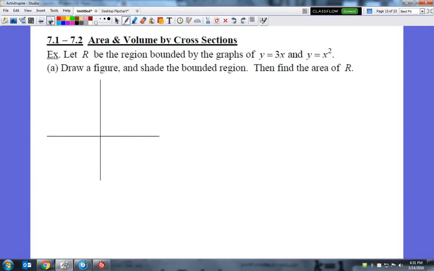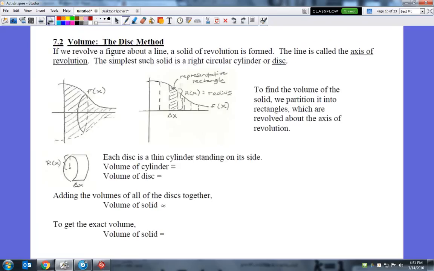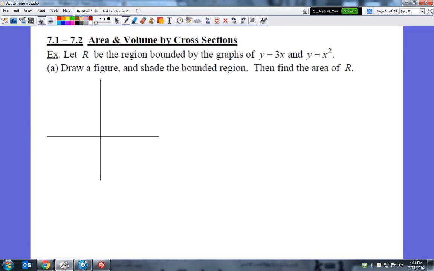Alright, so cross sections. Almost done. We have three more problems. Yep, three more problems and then we're done. So this is lengthy. The reason why it's lengthy is because there's a lot involved. There's a lot of breaking the pieces down piece by piece and figuring out what is it that I'm looking for and what do I know from geometry that I can basically alter so that I can find certain lengths that I'm assigning with variables. So it's not too bad. You just need the practice with it.